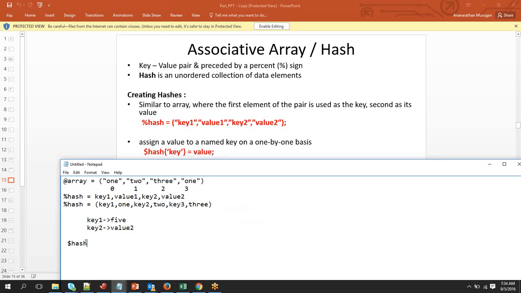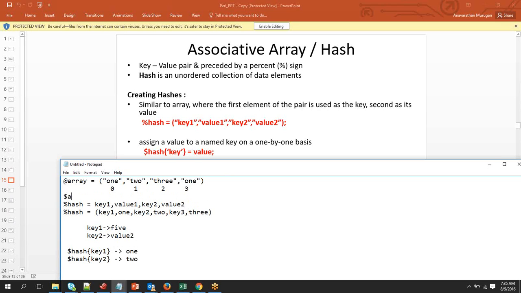And now the difference between array and hash is, in the array you used to have square brackets. So square brackets is only for array. Now if it is hash, then it will be flower bracket. Okay, that's the difference. And inside the flower bracket, you give the key name. So now if you give the key name like this, this will get you the value of 1. In the same way, if you say dollar hash key of 2, this will get you the value of 2. Getting it? That's the difference between array and hash.